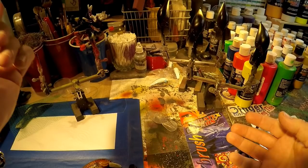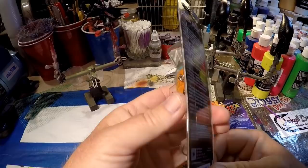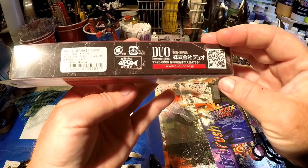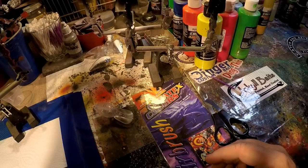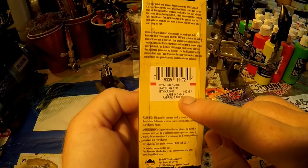Let's pull one off. Let's take a look. Here's Berkley. It's Pure Fishing. Oh, look. Made in China. Okay. How about Duo? Let's see. Do they even tell you? These guys don't even tell you where their baits are made. I know the blanks that we deal with come from China. And this is a Japanese bait, so let's just guess overseas somewhere. How about Booyah? Booyah is a red-blooded American company. Ah, made in China. Okay.